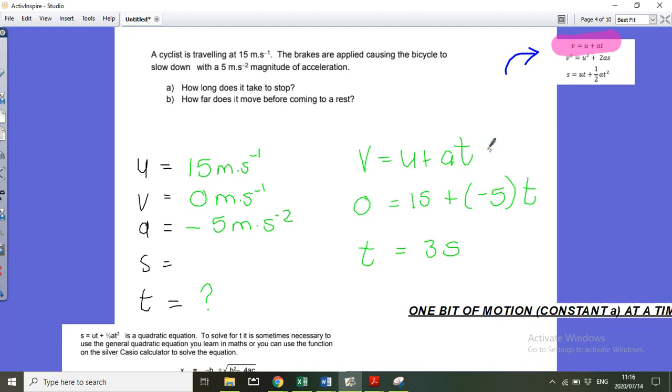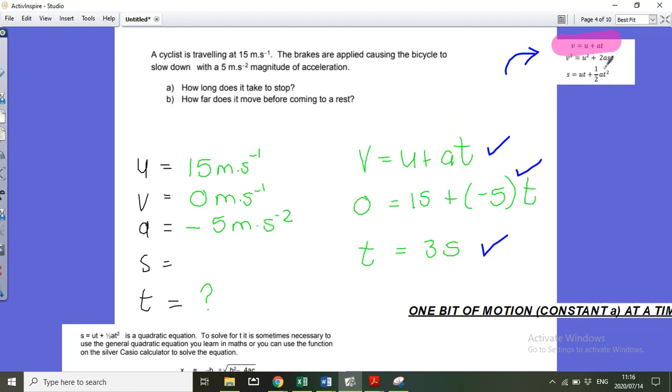You write down the equation for a mark, you fill in the correct values with the correct signs, and you will end up with a positive time. If you didn't assign the negative sign there, you will end up with a negative time, and then that should guide you and say, let's go check. Didn't I maybe do something wrong?